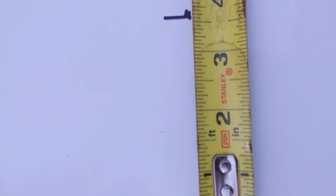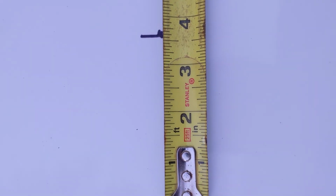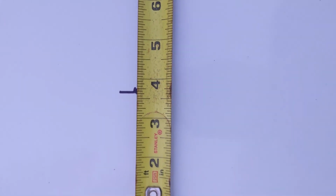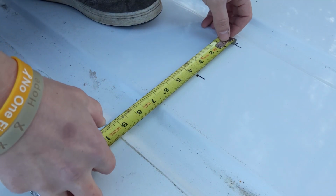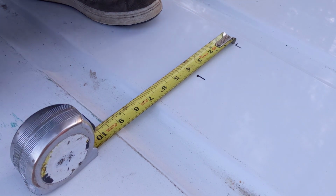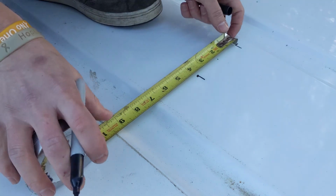Then we'll take half of 3 5/8. That's what it looks like. 3 5/8, yep. So 1 13/16 right there. All right. Put another hole in the roof.